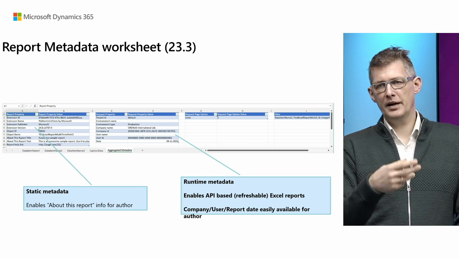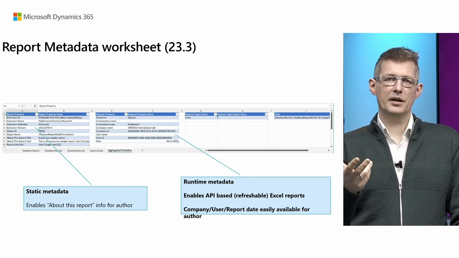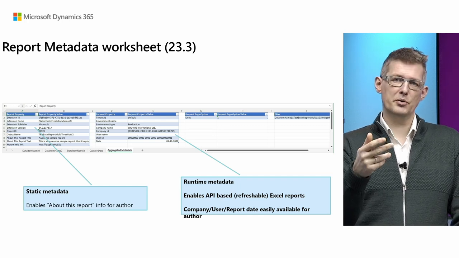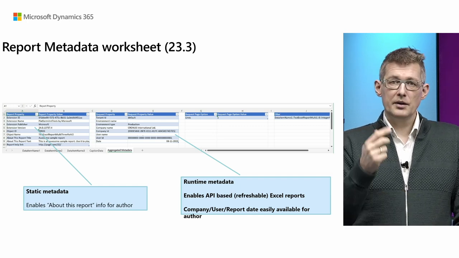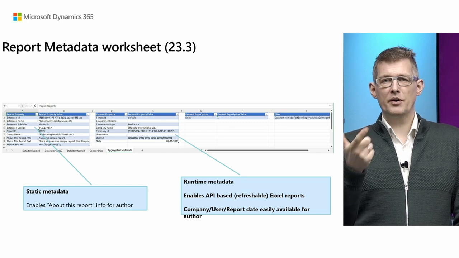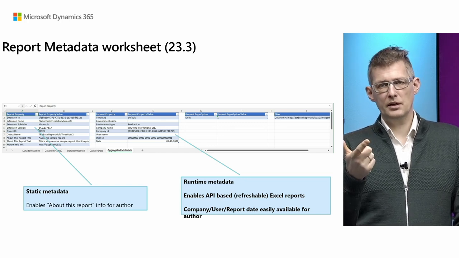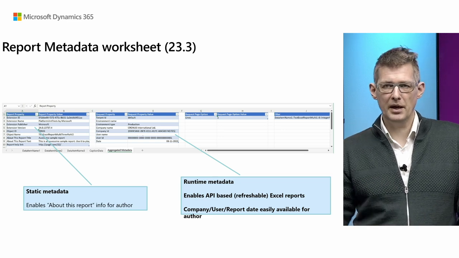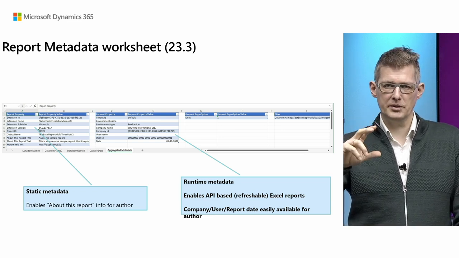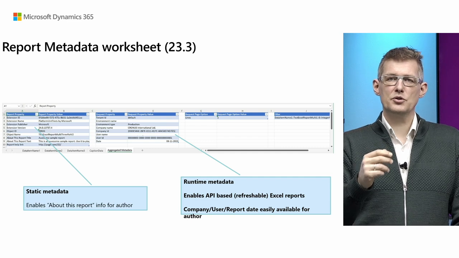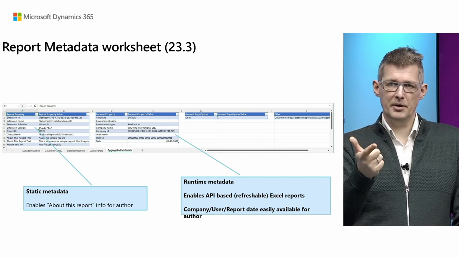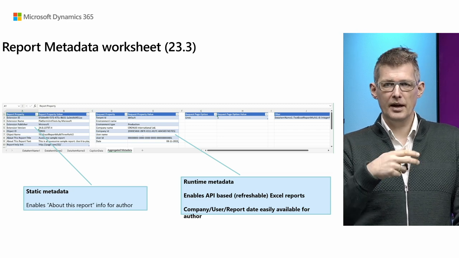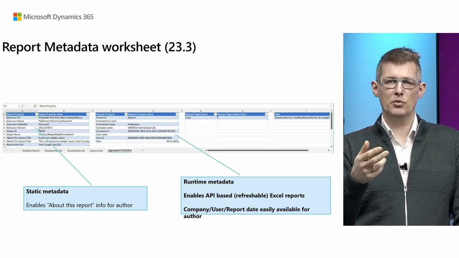If you want to provide context-specific help, maybe a worksheet stating about this report, you can put that in there. The second thing that is very useful from this worksheet is the request properties. Now, not the request page, but the actual report requests. So this is where we now store the tenant ID, environment name and type, and company name and company ID, and the date for when this report was run.